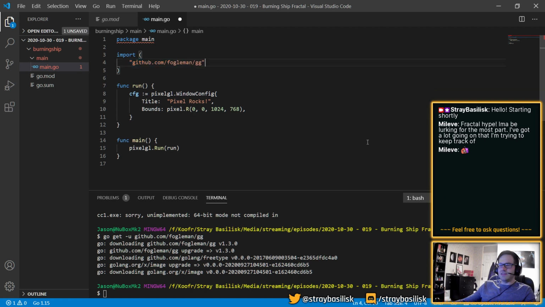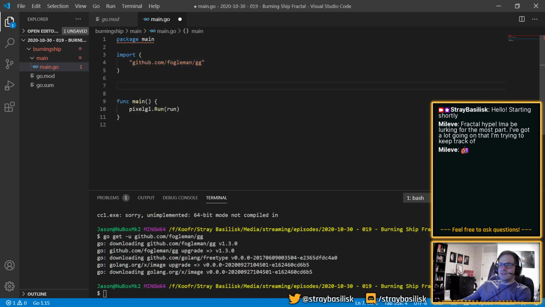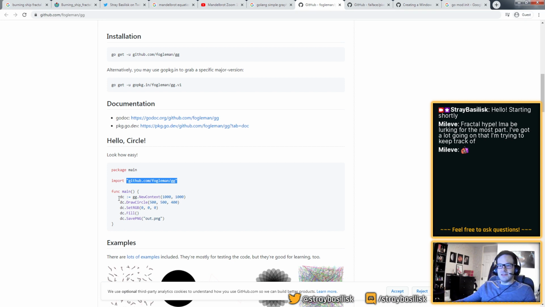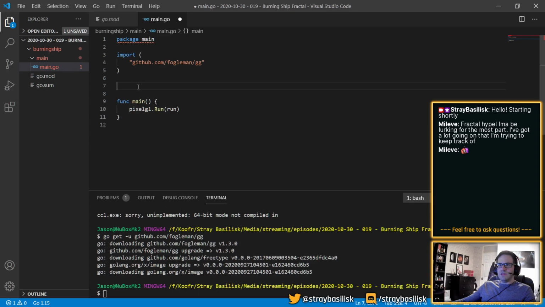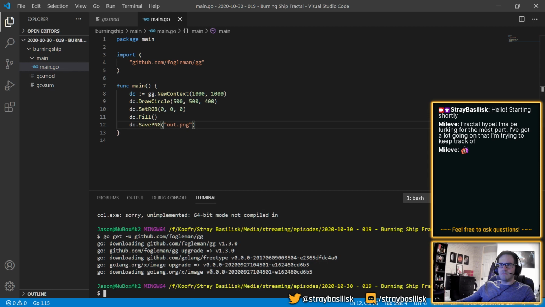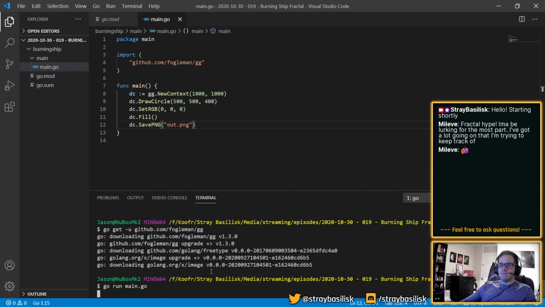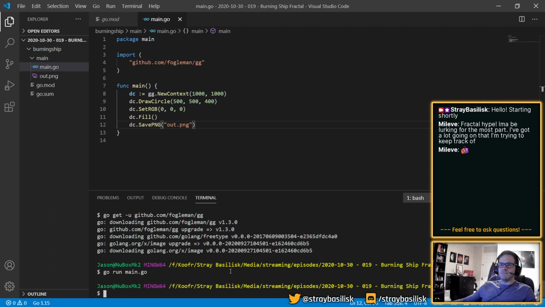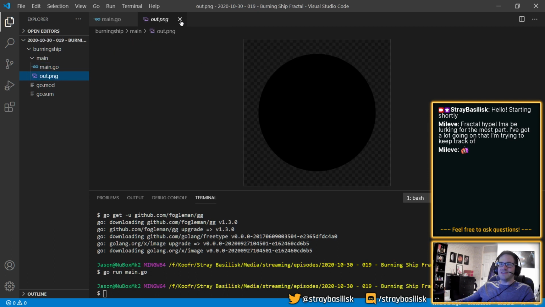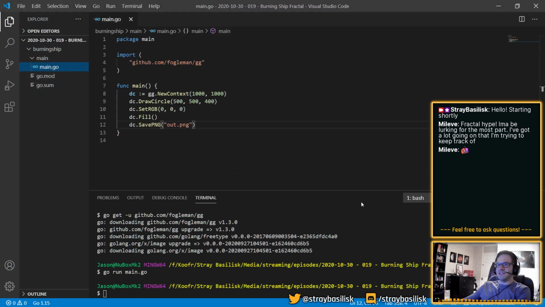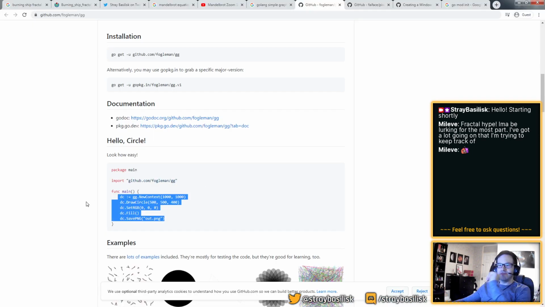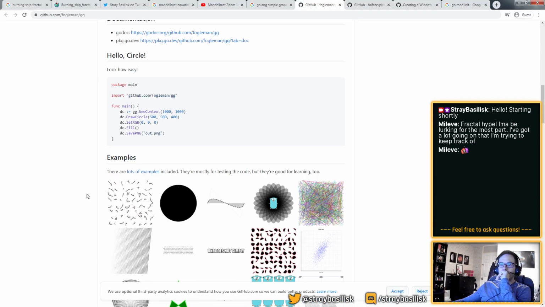So I like simple for these streams. Interesting. Save the output to a file, which is not what we want to do. We want to actually display this in a window. This can do that, right?